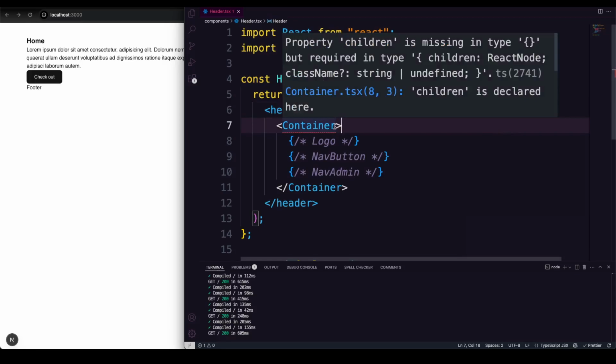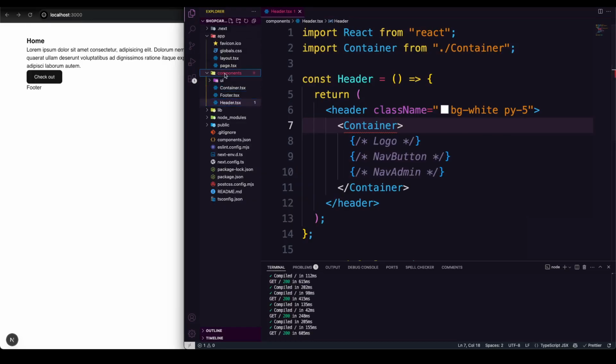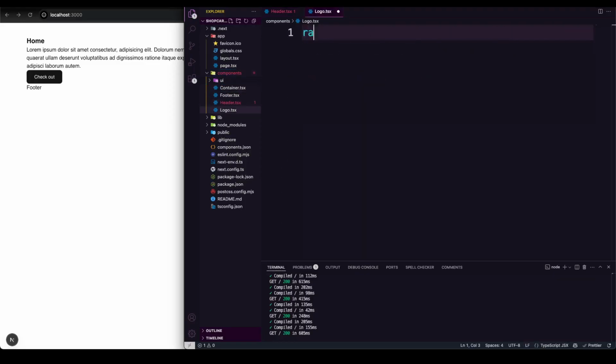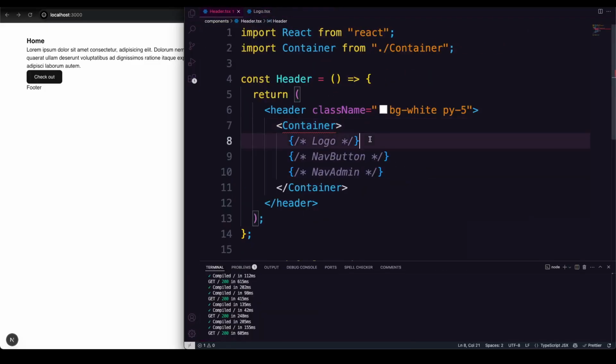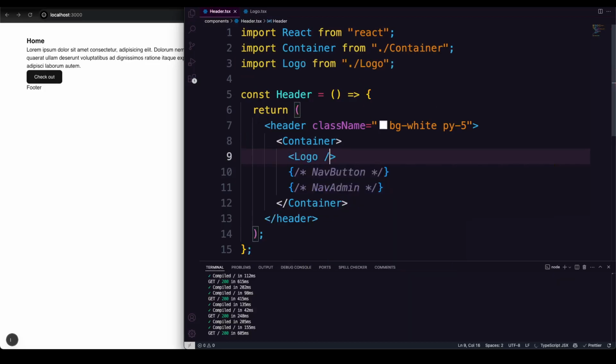So in the container here, first I'm going to create a logo. For the logo you can generate either a PNG or something, but for me here, I'm just going to create a simple file and then attach it here, so that we can just pass that parameter. So it should be logo, imported from the logo. And now this logo is going to be combined in a different way, so that we can really make things go as well as possible.